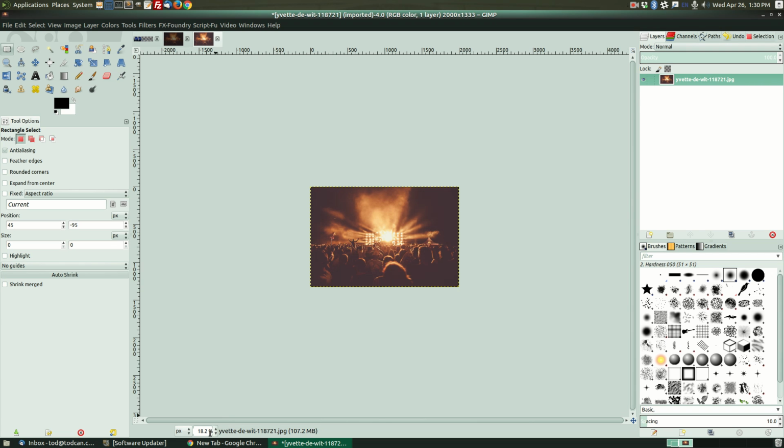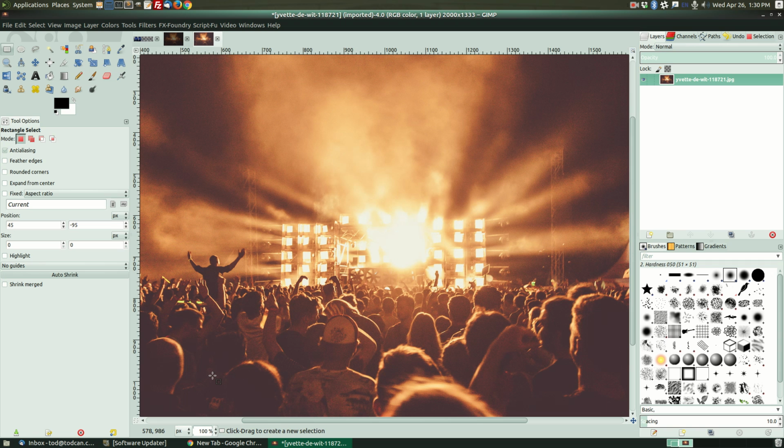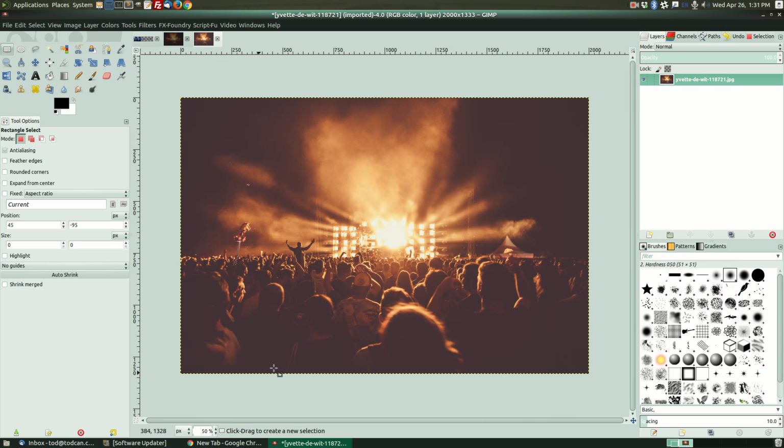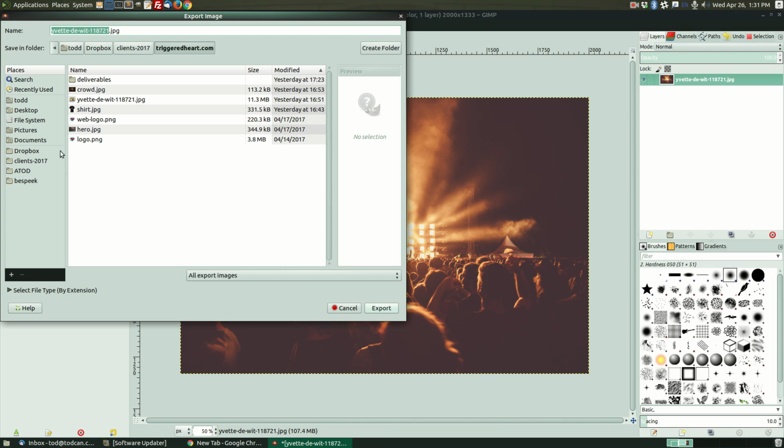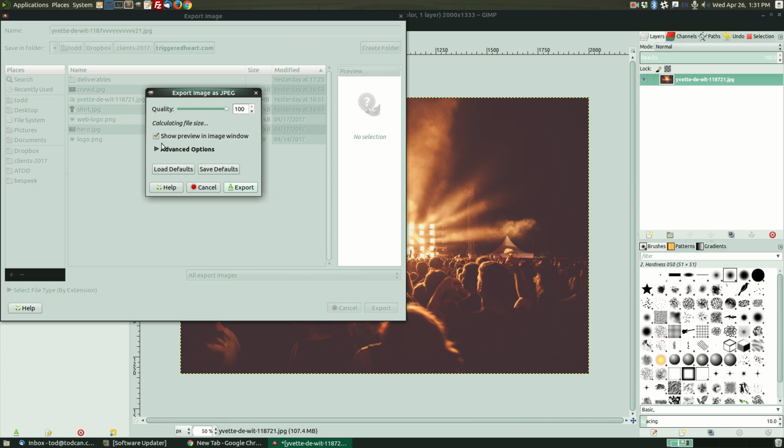I realize down here it's actually pretty big if I do 100%, but maybe 50% I can see the whole thing. So there's my image. Now I'm going to do export as. So I've taken this ginormous image, shrunk it down. I'm going to show this. Still 2.7 megabytes. Look at that. Now I'm down to 242.